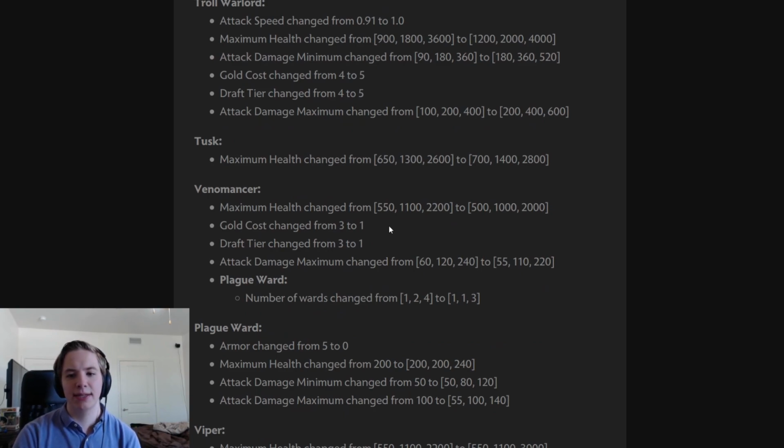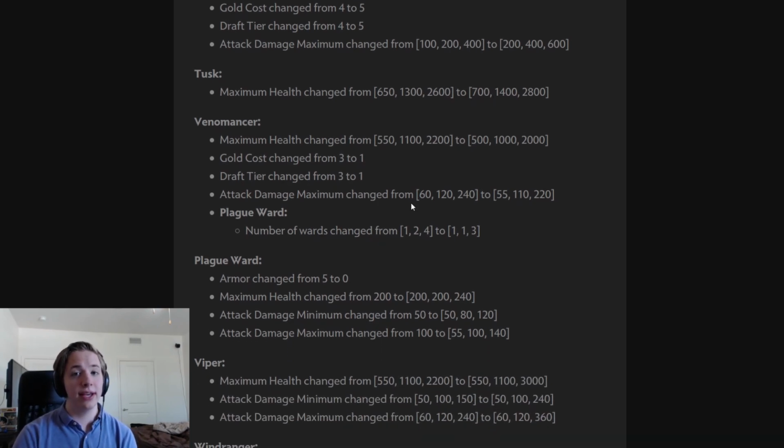Tusk, his maximum health went from 650, 1300, 2600 to 700, 1400, 2800. Venomancer is now a tier 1 unit. So, we have a lot of examples of the tier 4 and 5 switching and people from 1 going to 3. But this is an example of a tier 3 going to a tier 1. I guess we had Razor, so it's not the first one, but it's still interesting to see.